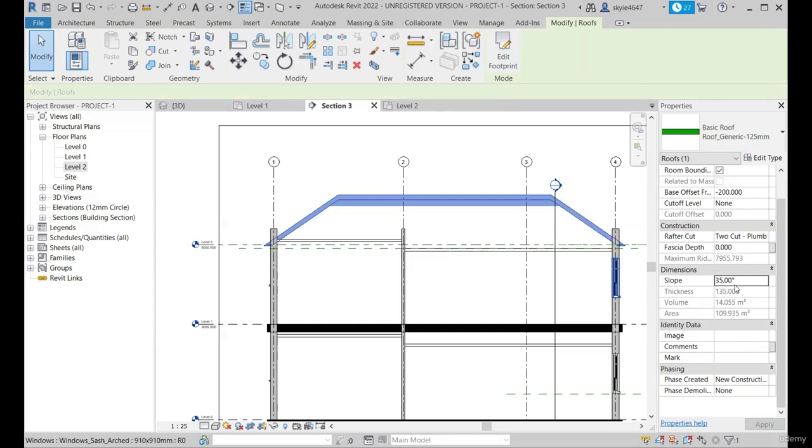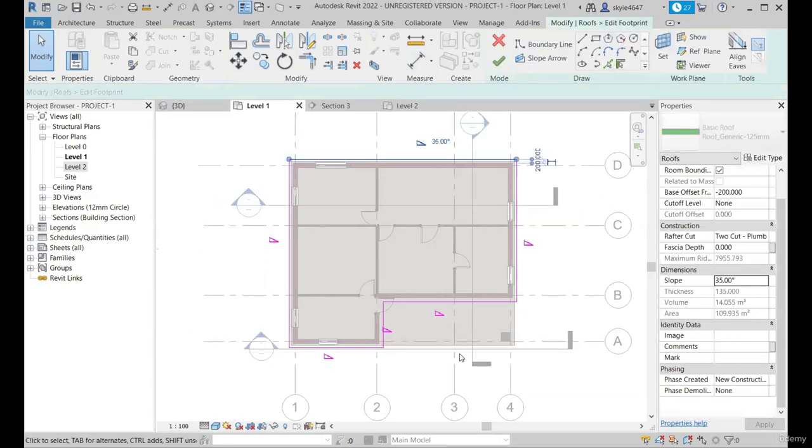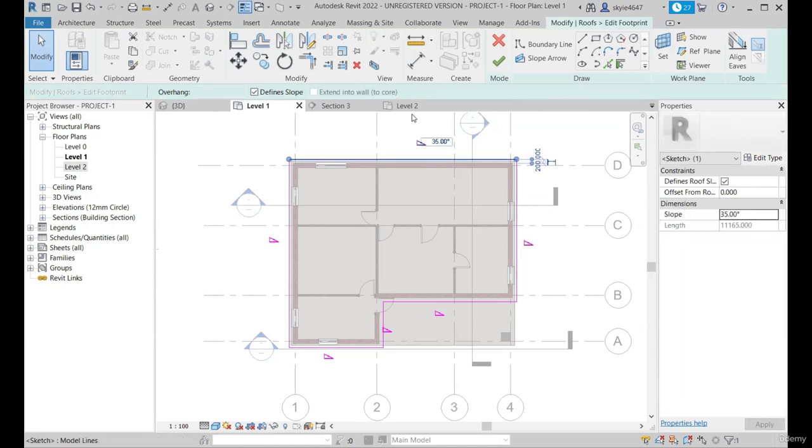Okay, when there is a non-uniform slope or the slope varies from face to face, you need to go to edit footprint and assign that particular value to that particular face. Okay, as you can see, as we have changed the slope in the properties, all the slopes of all the lines are now set to 35-degree slope.